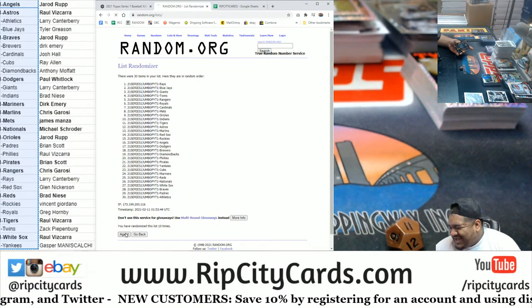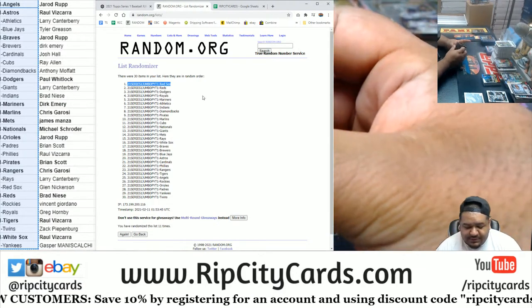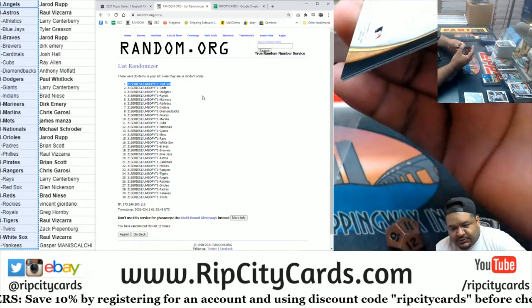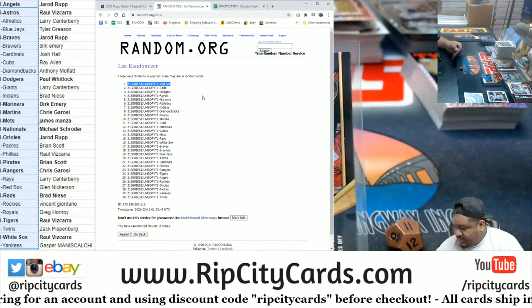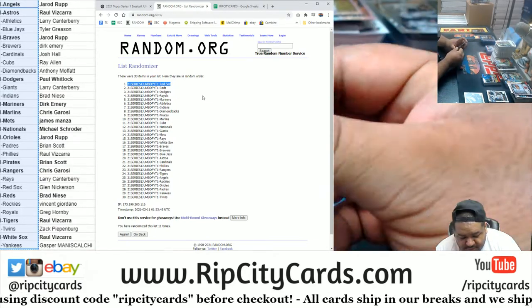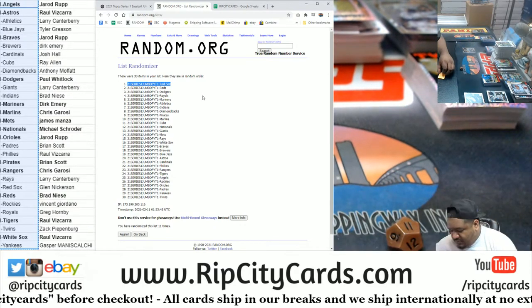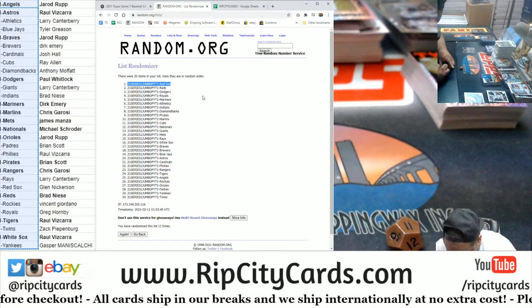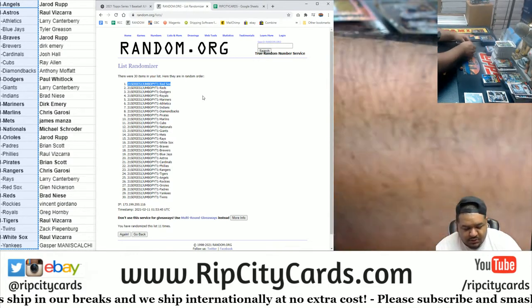Money shot. 11. The Red Sox will get them. I'm just going to put them all in one team bag and throw them all in the top loader and then put a note on them. Red Sox. There you go.